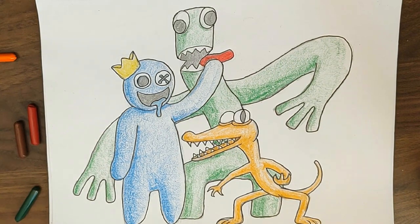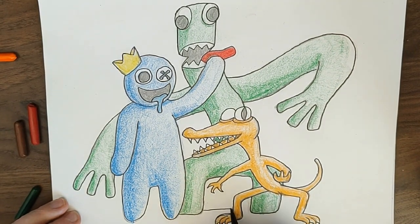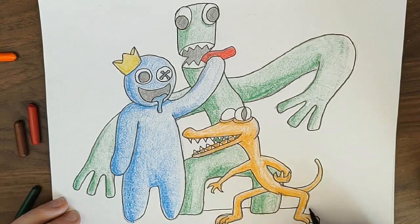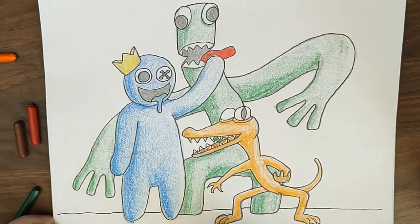Alright, and there are our first three rainbow friends. Now, I will make another video, hopefully, since it seems like this is something that people want to learn to draw. And also, I think it's a great lesson in how to use colors, how to create shading for characters, and also how to recognize the shapes that make up characters.